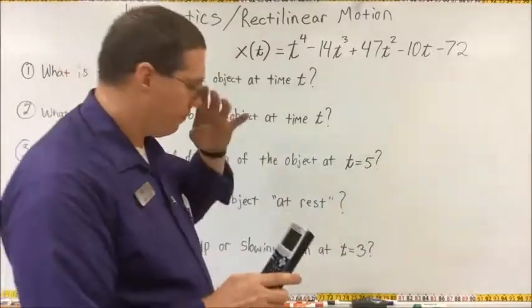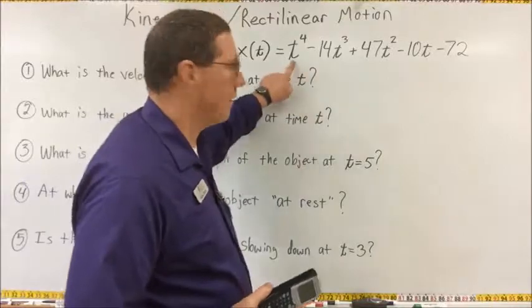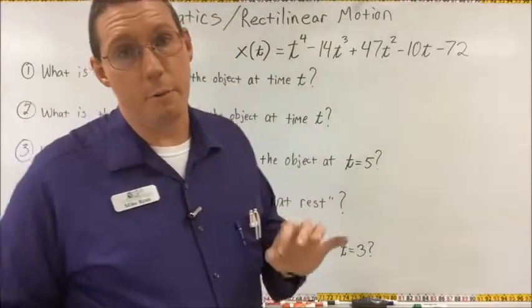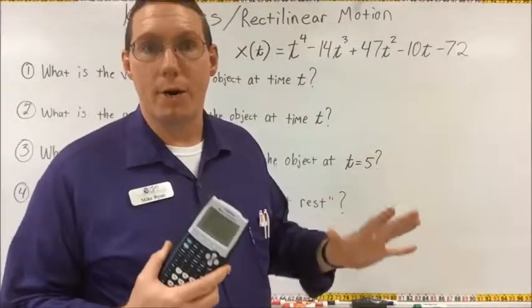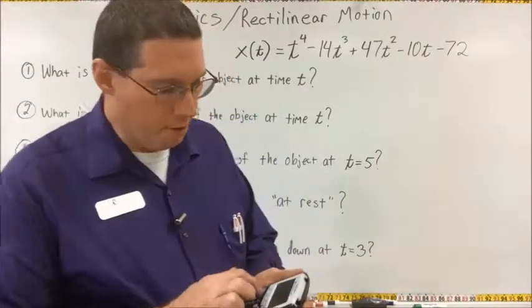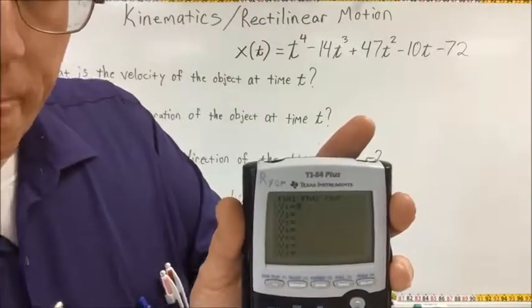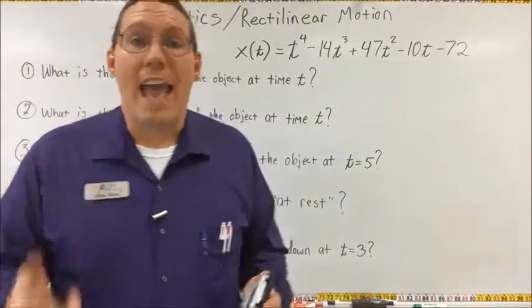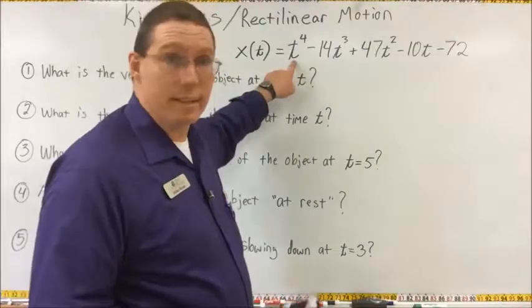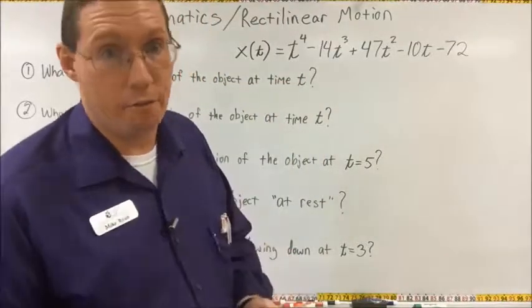Here's what you're going to do. These TI-84 calculators do not recognize the letter T as an input unless you're in parametric mode, but we're not going to use parametric mode. So when you press y equals to key in a function, you're going to use the letter x everywhere you see a t. So instead of keying in t to the 4th power, I'm going to key in x to the 4th power.